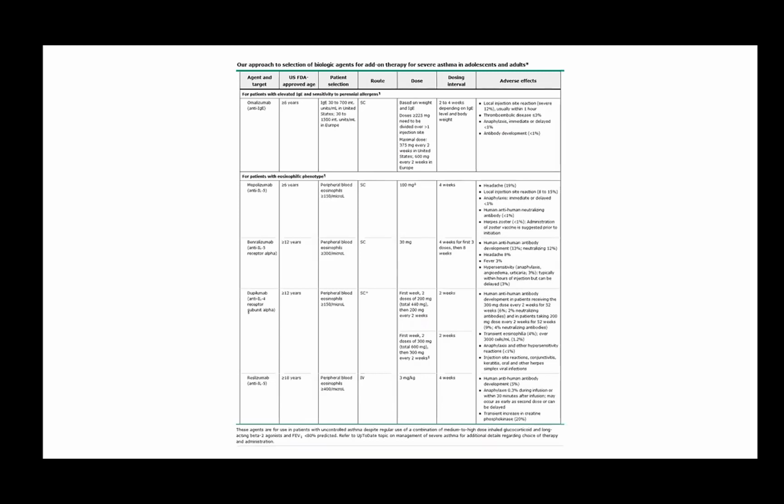And then the eosinophilic subtype of asthma has more treatment options. Dupilumab was one of the most recent ones added. It's a monoclonal antibody against the IL-4 receptor subunit. And then there's mepolizumab, benralizumab, and reslizumab. They each have their own indications. Again, most of the time it has to do with the peripheral eosinophil count. And in both situations, if your patient's on an oral steroid, you either have to wean to the lowest tolerated dose or discontinue for about a week and then reassess.